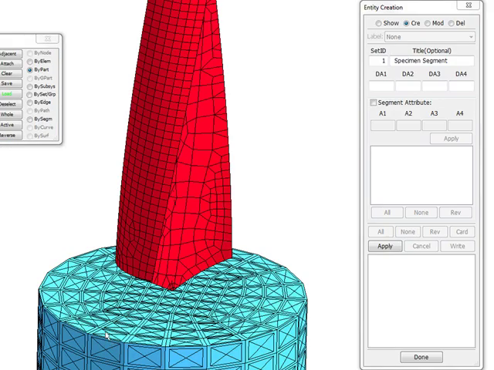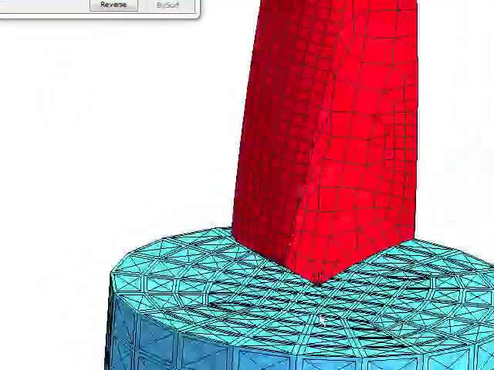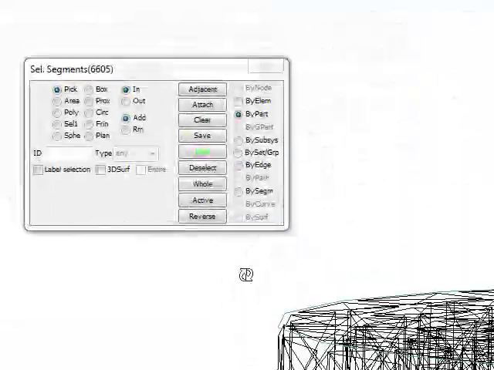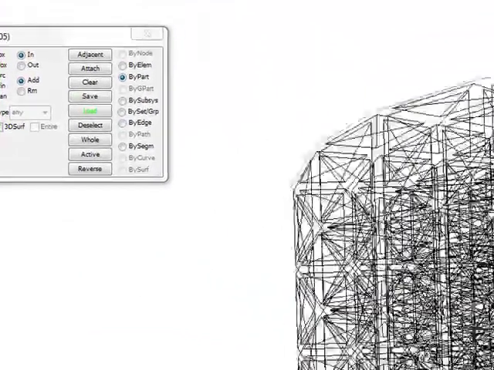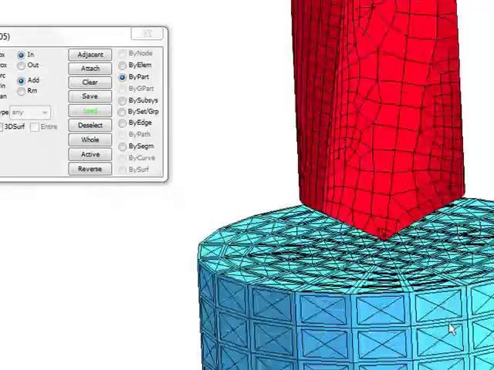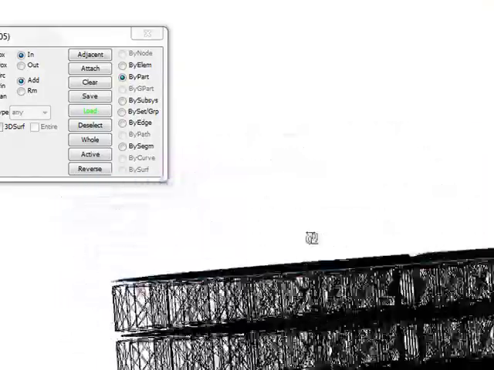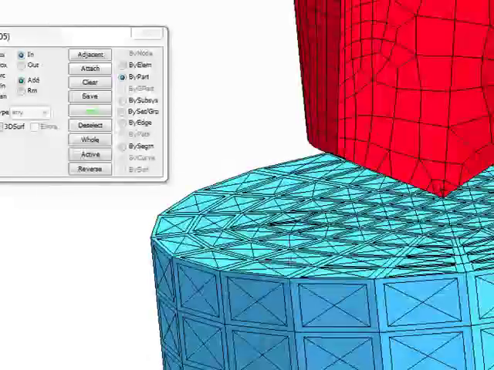Okay, now you see what I want to show you here. What I want to show you here now is that this one, we call it segment.